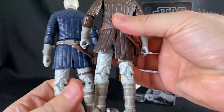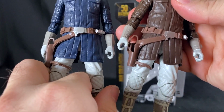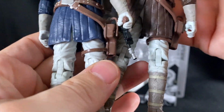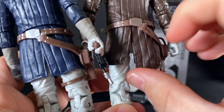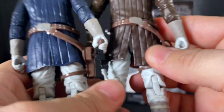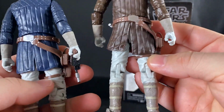Is his back like that? Look at mine, it's weird. Is this an error? That's the same, but then for some reason the coat on mine comes down super far in the back. I don't really know what's going on there. That's kind of weird. Mine definitely has an error. I don't think that's how that's supposed to be. But it's also in the back and no one's really gonna notice. But yeah, that's really weird.